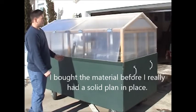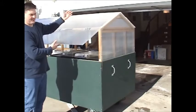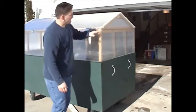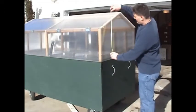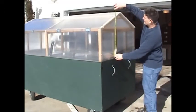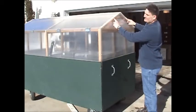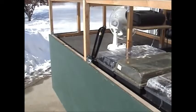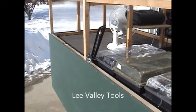I could have built this with two sheets but I opted to buy three. One sheet covers each side and the leftover two feet covers the ends. It comes equipped with handles on both sides for dragging it around the yard. Another addition I got last year, which makes life easier for regulating temperature, is I put one of these automatic openers on each side. You can buy them at Lee Valley — I think they were about fifty dollars each.